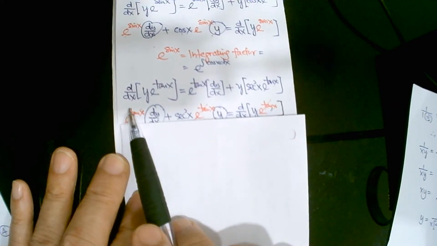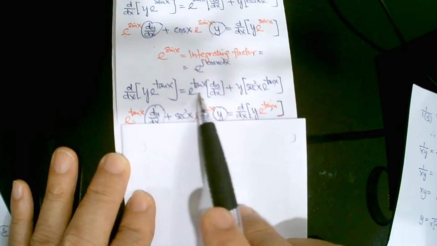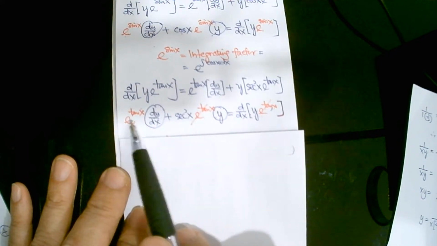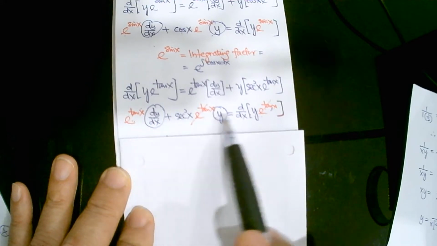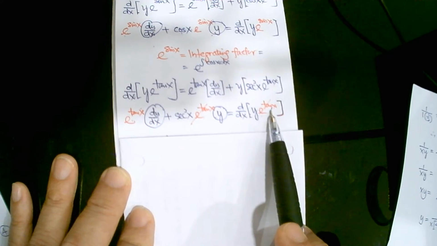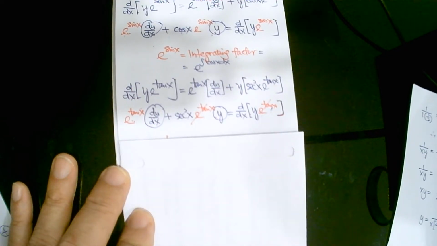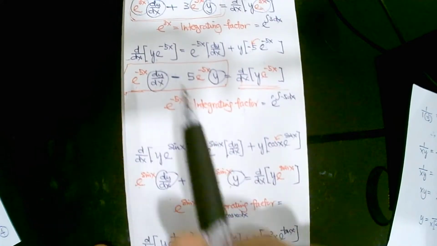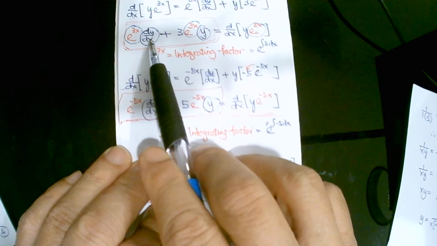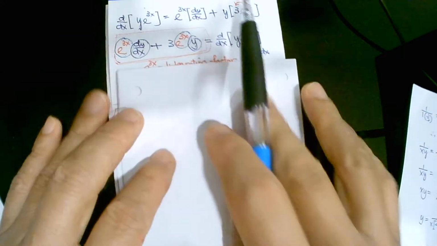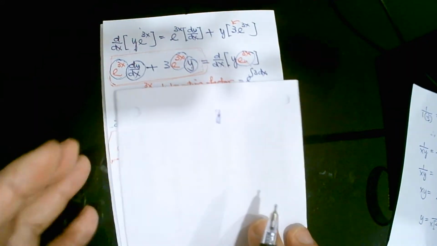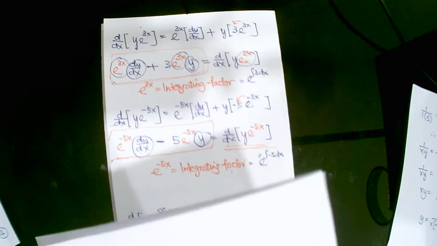Now you look at this one. When I differentiate this, I get e^(tan x). I rewrite this one, and I write this in red to show you that all the terms have this, so we call it the integrating factor. So what am I trying to tell you here? Another thing you must see: this is y, and this is dy/dx. If you have y here and dy/dx here, then we call this what?